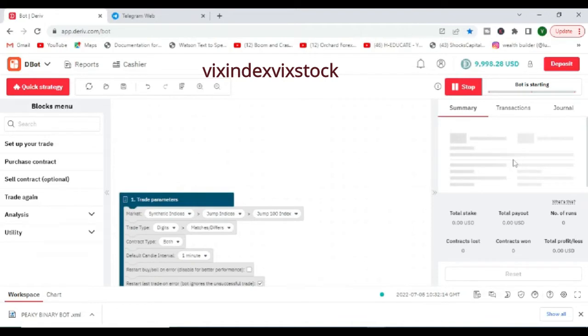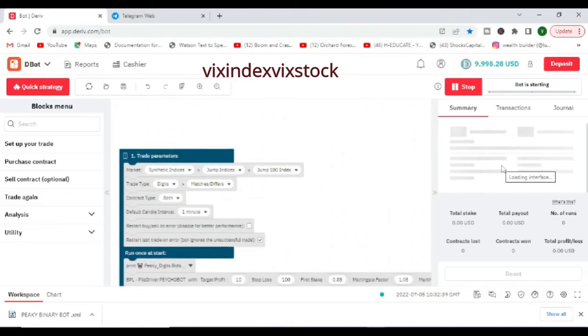I'm hoping we can see some trades. I don't know what's happening with my interface because it's still saying that it's loading the interface. You want to be able to see the interface where it's going to actually be going up and down, then you can see the thing trading.